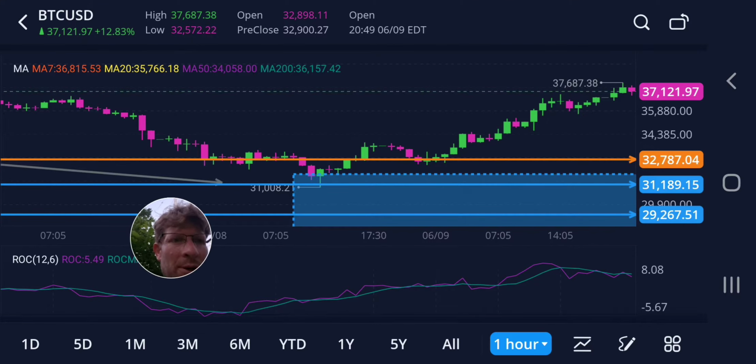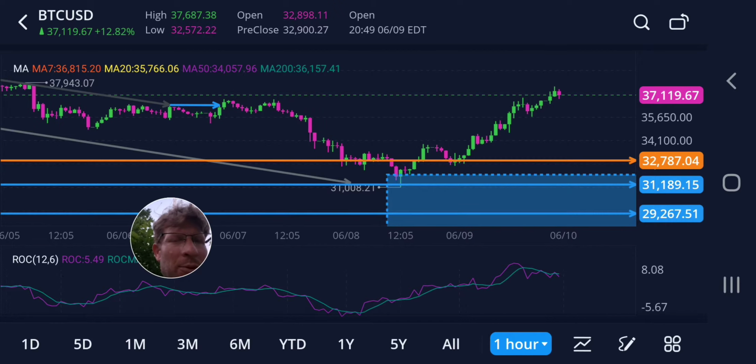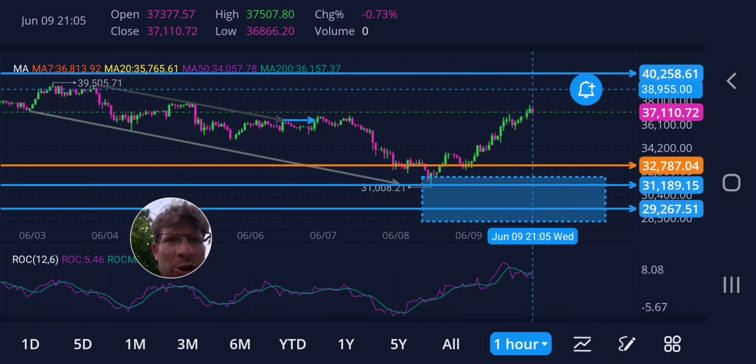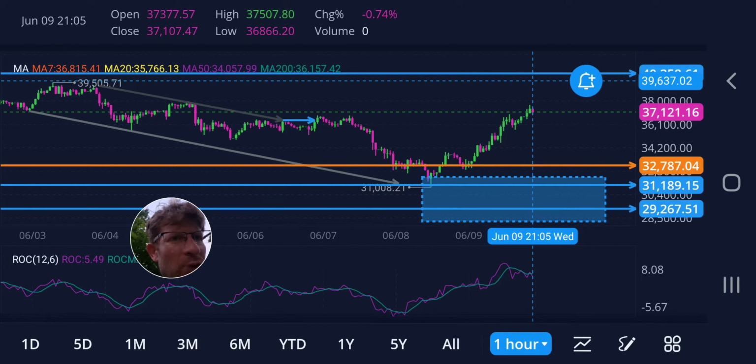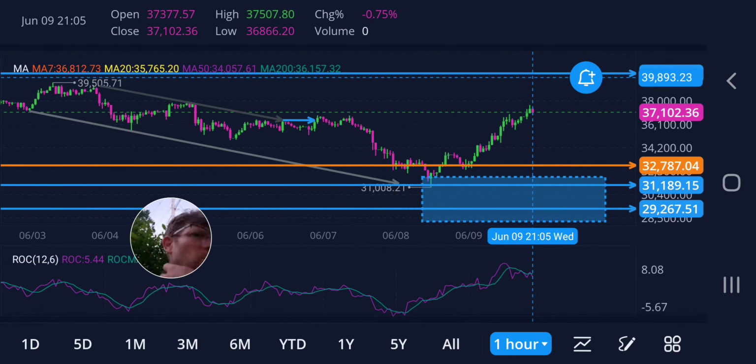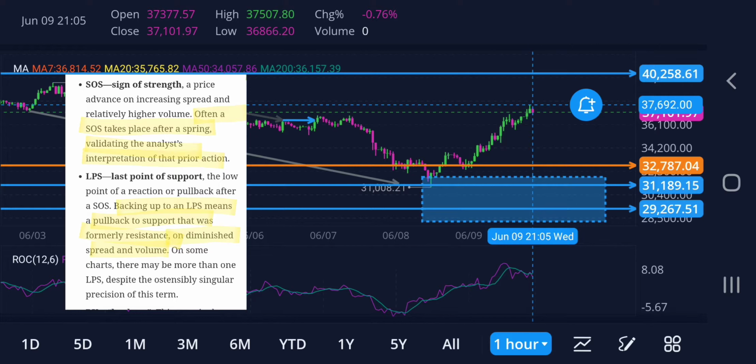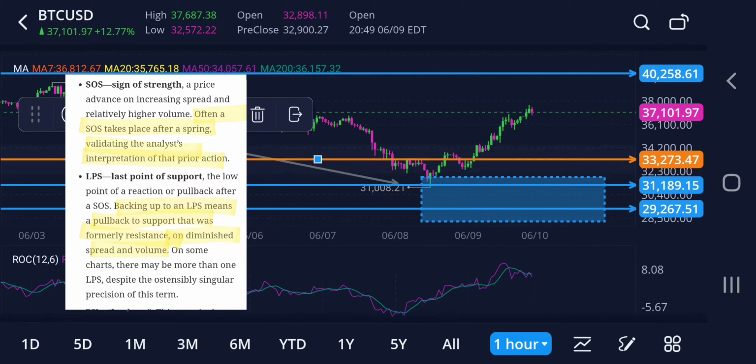All right, so here we are. We're on the 1 hour. We see that we're rising quickly. We're coming back up, we're closing the gap. We should run right to here in this range. We'll get rejected. This also should be the last point of support here, where when we do reject, we should come back down to this level.